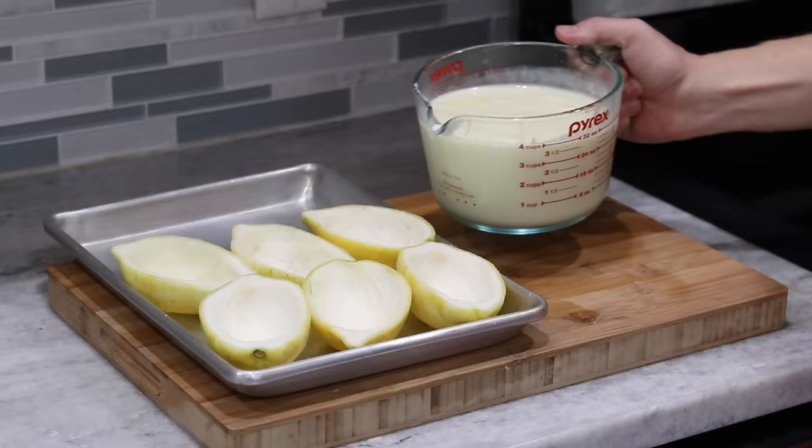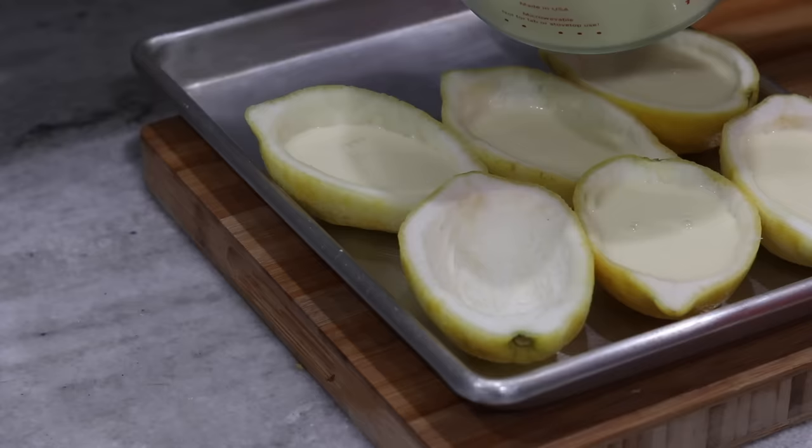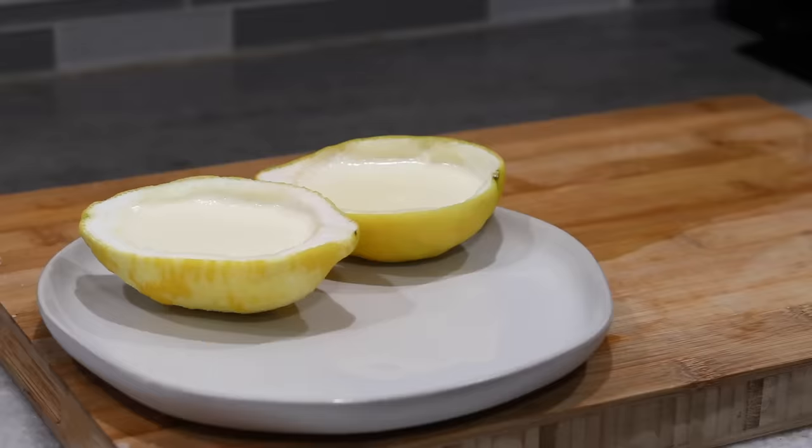And possibly most importantly, it was something I've never seen before, so I was genuinely very curious to see how these were gonna come out. You just prep up the lemons, combine the sugar, cream, and lemon juice, pour them in your little cups, let it sit overnight in the fridge, and then you're done. And regardless of how these end up tasting, I'm just happy to be able to say that I finally delved into the world of lemon talk.